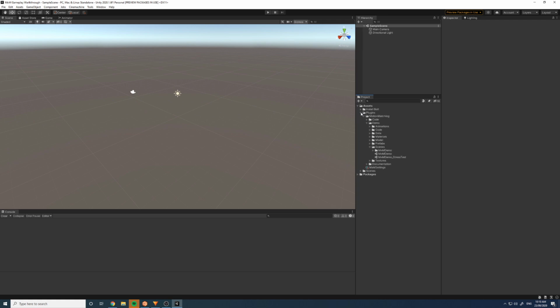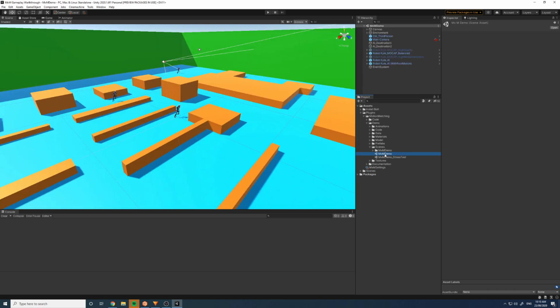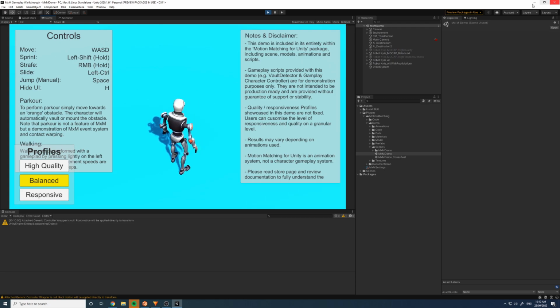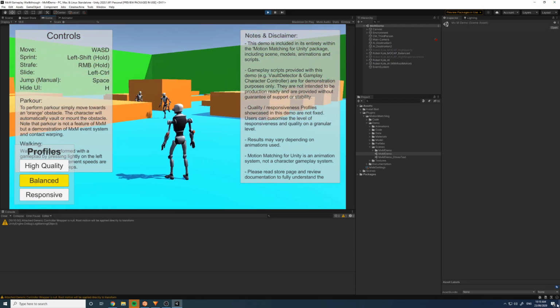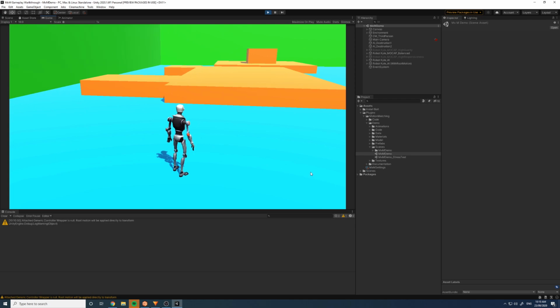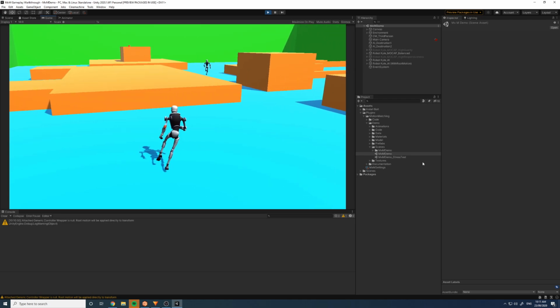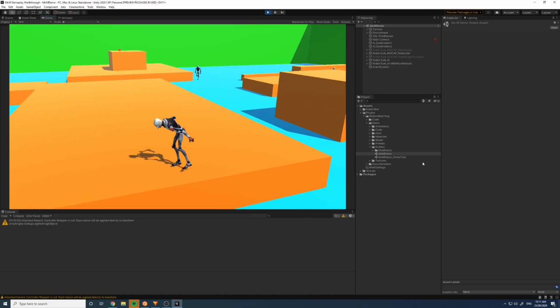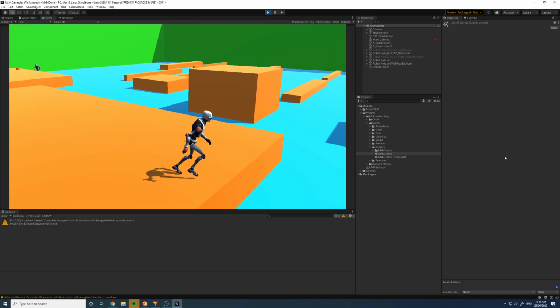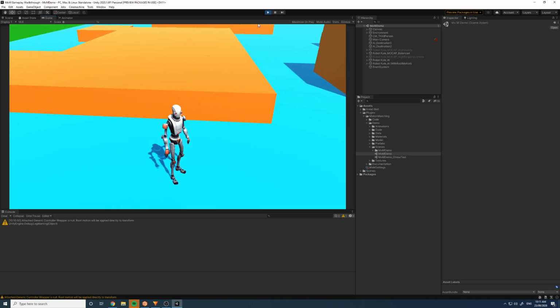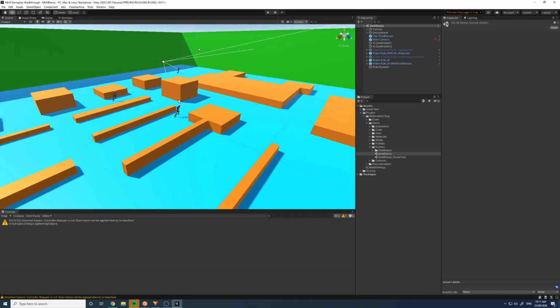So yeah, let's just quickly check that the MXM demo is working properly. Let's open that up. Here we are. We're not getting any warnings, which is nice. And I'm going to hit play, and besides the camera axis being off, which isn't really a problem, it seems to all be working just fine, and we can run around. So there we go. Latest version of Unity, it is working without any changes. Cool. So let's go to our own scene.